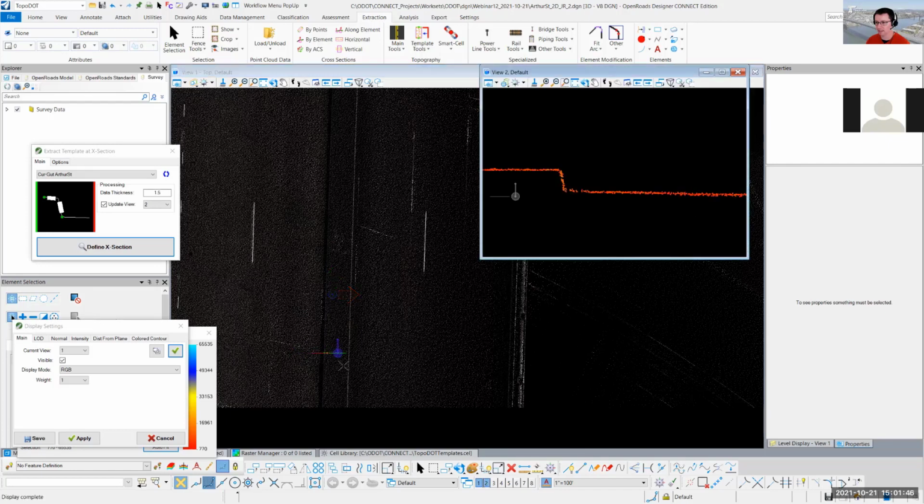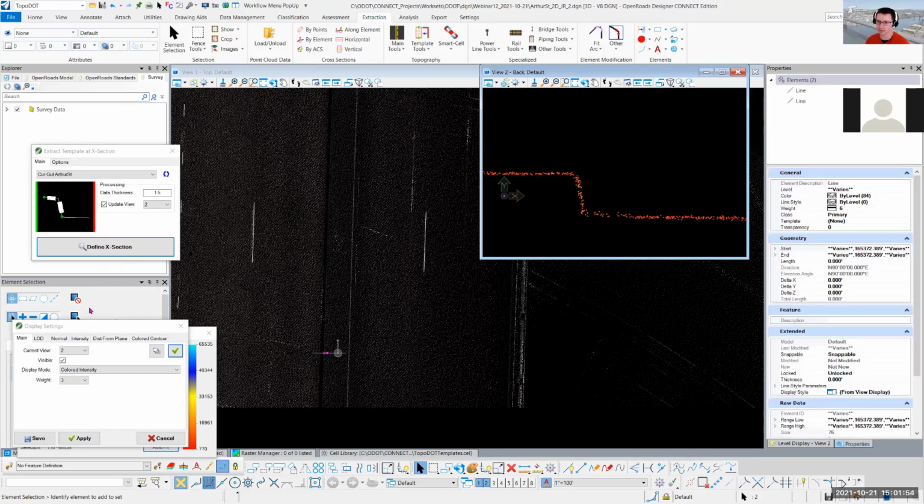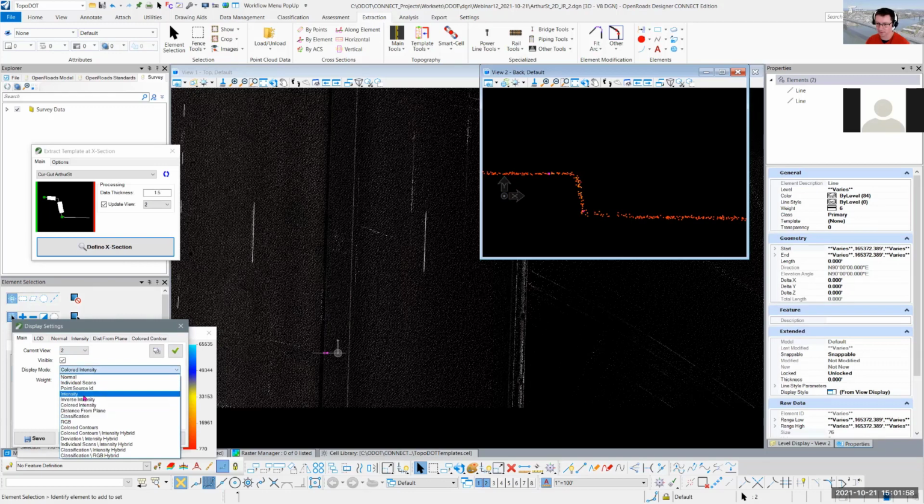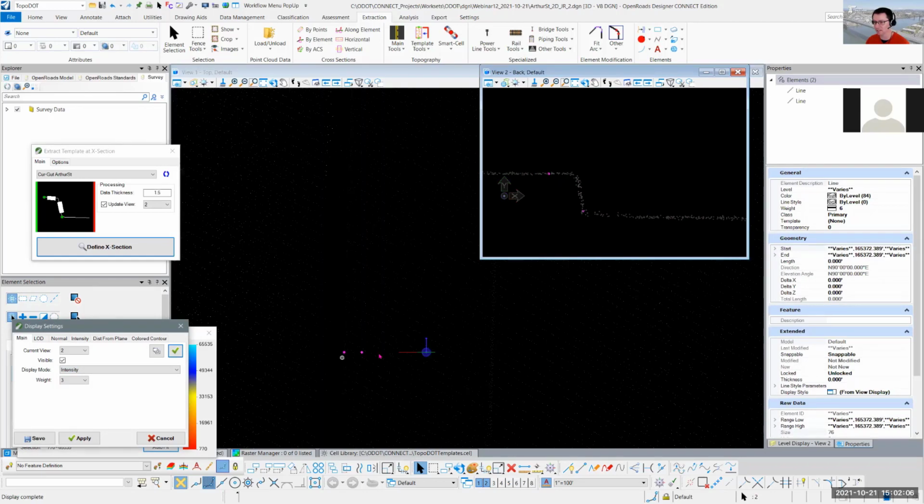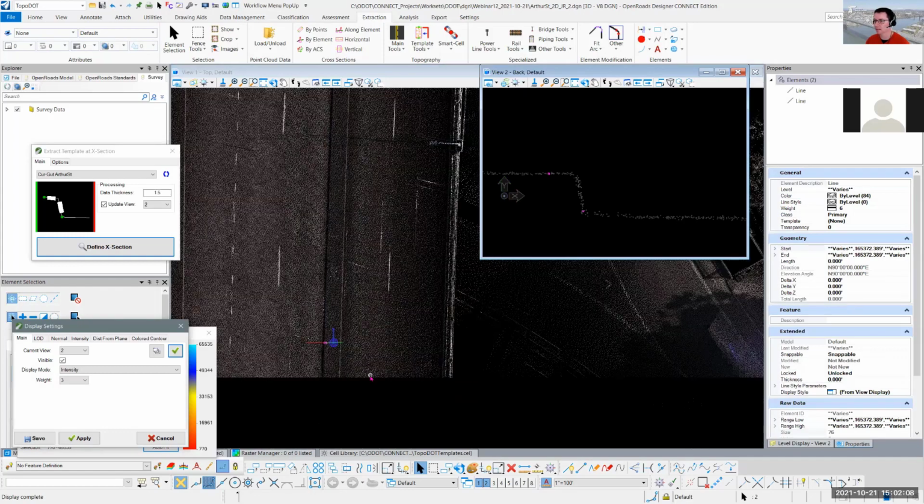Left click. And notice it gives me a cross section view. And it's a little hard to see. Let me select it. That's still hard to see. Let me change the view to regular intensity. Notice I've got 2 points placed there, one at the gutter and one at the top back of curb. You can also see them in my top view here. So it is working on this curb and gutter.